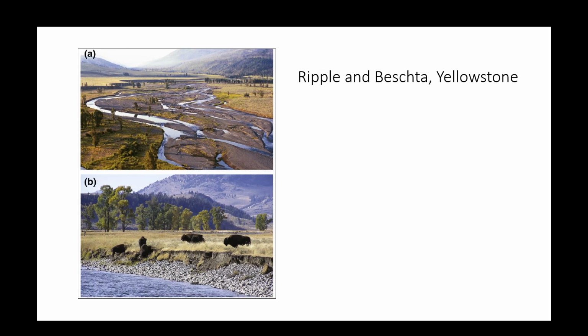And even a park the size of Yellowstone is a postage stamp when it comes to a species like the bison that used to move large distances and make several hundred-mile migrations. So that's the Lamar River, and by Ripple and Beschta's assessment, it isn't really recovering to the conditions that it might have been in in the early 1920s.